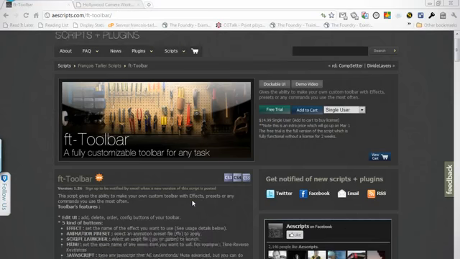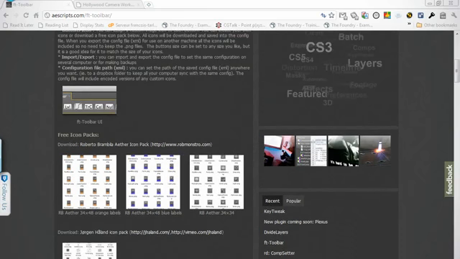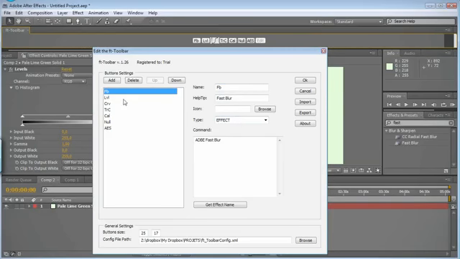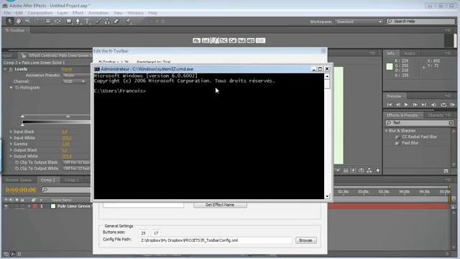Also, on a website, you have some users who provide default icons. You can download them and use them as you want. And then you have the button type. You can have buttons which call effects, animation presets, launch scripts, call menu commands, which I'll show later, JavaScript, and operating system, which would be the same as what you would do in your shell command.